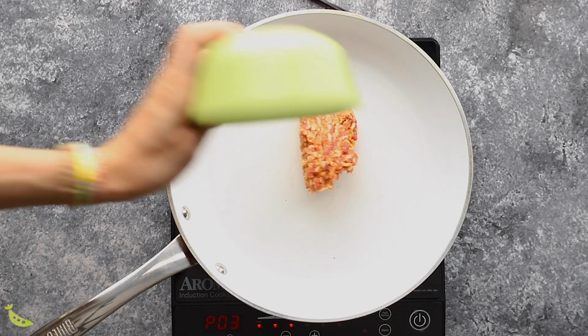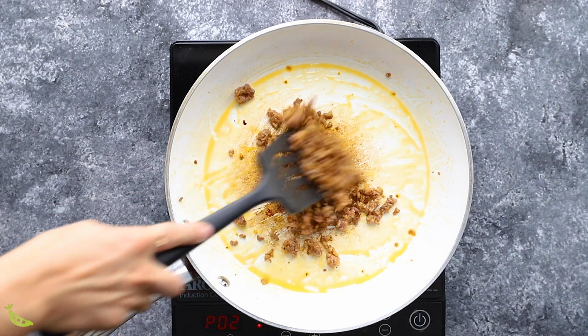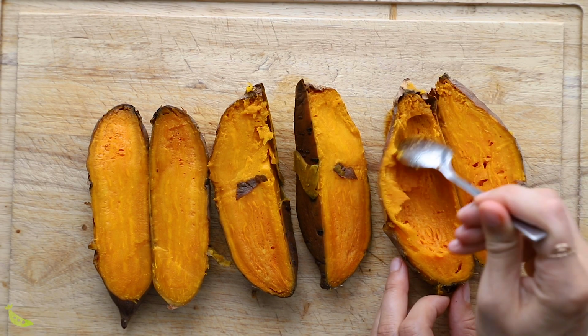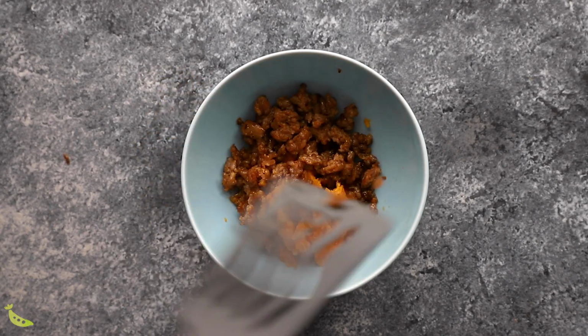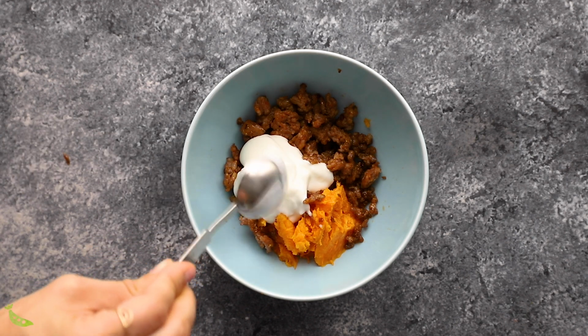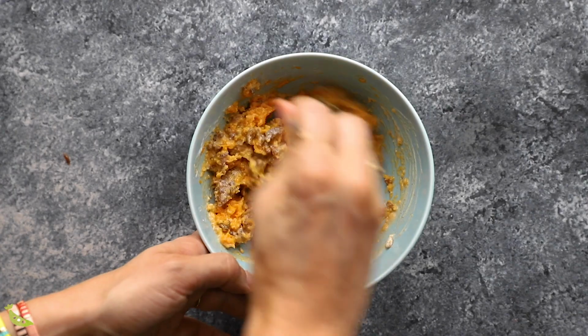So one of my favorite fillings for stuffed sweet potatoes is with spicy Italian sausage. So I'm going to cook up some Italian sausage and make sure you just crumble it all up. So we're going to scoop out the filling of the sweet potato and put it in a bowl. We're going to put the Italian sausage in there with the sweet potato. So we're going to add some Greek yogurt, or just add some plain yogurt if that's what you have, like me. We're going to add some salt and cumin and mix it all up.